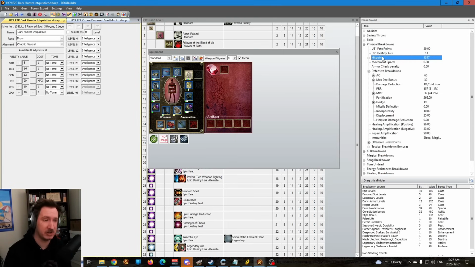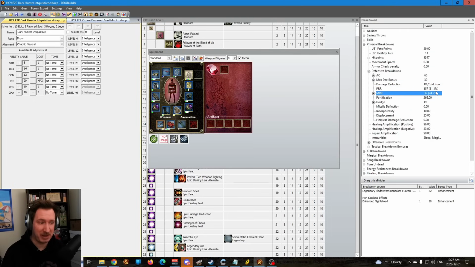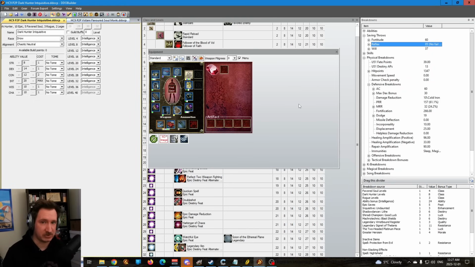Remember, I chose the offensive options. You could decide to peel it back with 157 PRR. Now your magic resistance rating might look pretty bad because you really only have one item giving you magic resistance rating, but remember 2 things. Number 1, you have no fail reflex saves, so you're going to make every save and take no AoE damage.